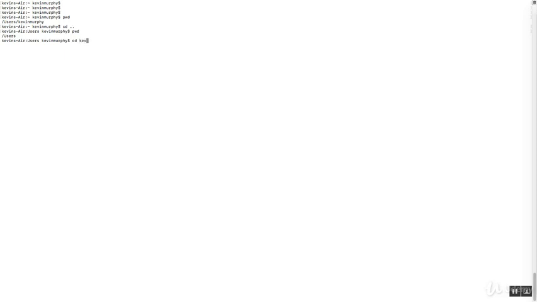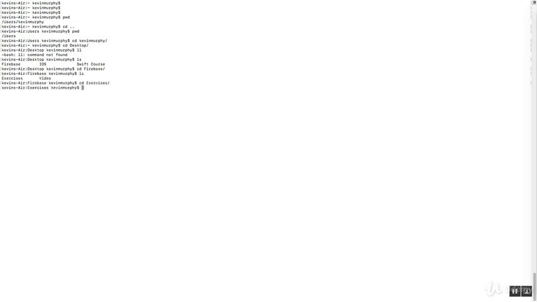So I want to actually access my desktop, because that is where my Firebase root project directory is. If you go to exercises, you'll have to navigate there as well. ls is just going to dump the directory contents, so you can see what is contained within the directory. And Firebase setup.